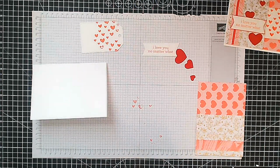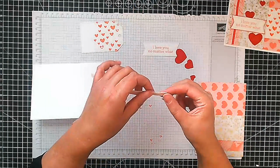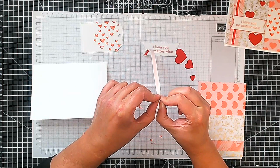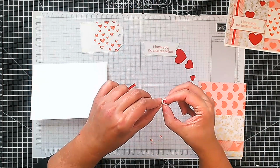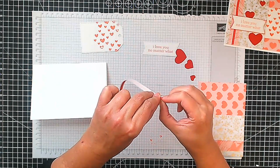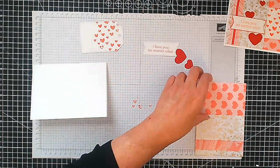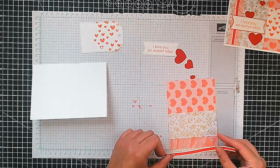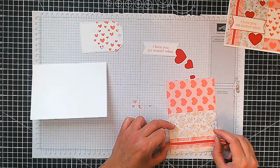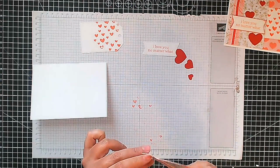Now you can hide any glue later, just rub it off, it's fine. Okay, so give that a nice burnish. All double-sided tape is pressure adhesive, so you give it a nice push down, it's going to stick better hopefully, and then you're just going to lift the end. This can be a bit tricky with fabric, but there we go. Okay, and I'm just going to stick mine in the centre here, just like that, and then I'm just going to wrap it around.